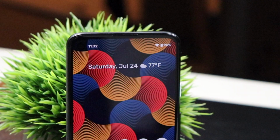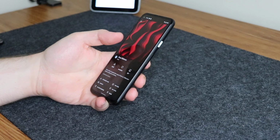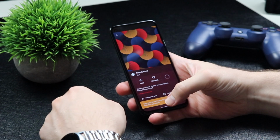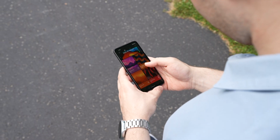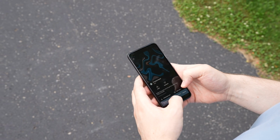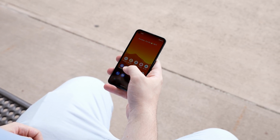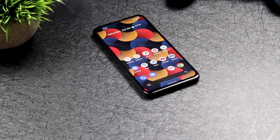Each year, it becomes more and more difficult to justify the need for flagship devices, and now we're getting foldables priced at like $1,200, $1,300. We're getting these premium mid-range for like $700, $800, foldables for $1,900, $2,000. We all know that if you buy a flagship, yes, you're going to be getting the latest and greatest, but the question is, do we need all of that? Do we need a $1,200 flagship phone? Most definitely not. Mid-range devices like the Pixel 4a or something like Samsung's Galaxy A52 or the iPhone SE are gaining more and more steam. That's probably because good phones are getting cheap, and vice versa, cheap phones are getting good.